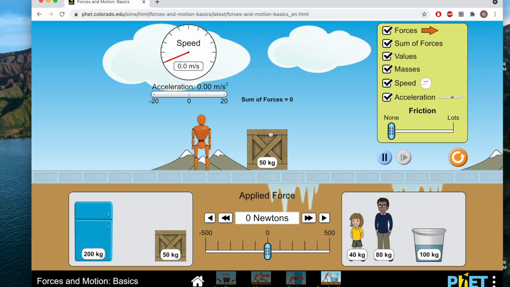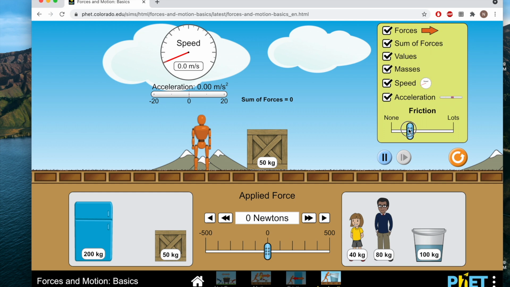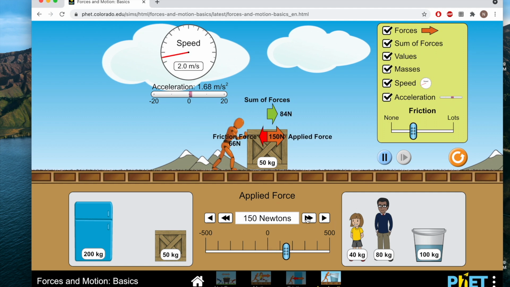All right, last part, this is part two. So part two is going to be friction, and part two is a little harder to get pretty numbers, and I want to kind of show you how we do this. So first of all, for part two, we are going to move the friction slider up somewhere so we have some friction, and we're probably going to be changing this a little bit. I'm going to make up, I don't know, let's do 150 newtons of force.